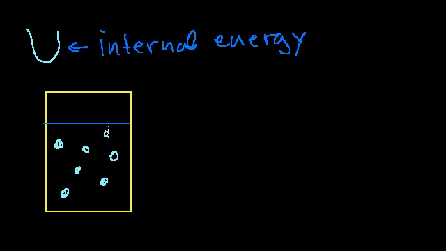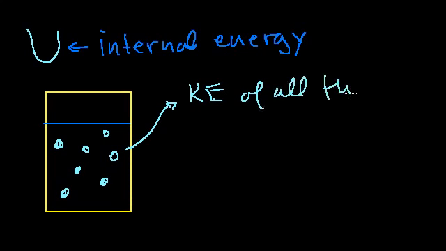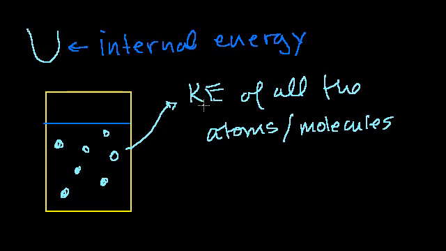The internal energy literally is all of the energy that's in this system. So it includes, and for our purposes, especially when you're in a first year chemistry course, it's the kinetic energy of all the atoms or molecules. And in a future video, I'll actually calculate how much kinetic energy is there in a container, and that'll actually be our internal energy plus all of the other energy.